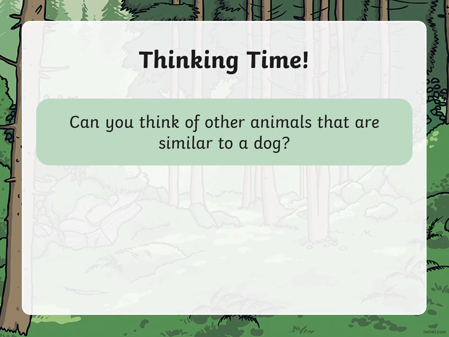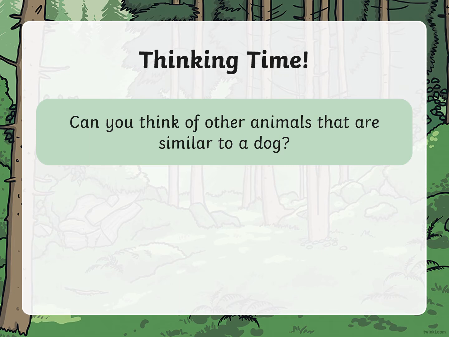I can think of some animals that are similar to a dog. My brain straight away goes to a cat, because a cat has a tail as well. A cat has claws. It's got 4 legs, 2 eyes, and they're very similar because they're both mammals. That's a type of animal. There are lots of different types of animals, okay, and one of them is a mammal, okay.